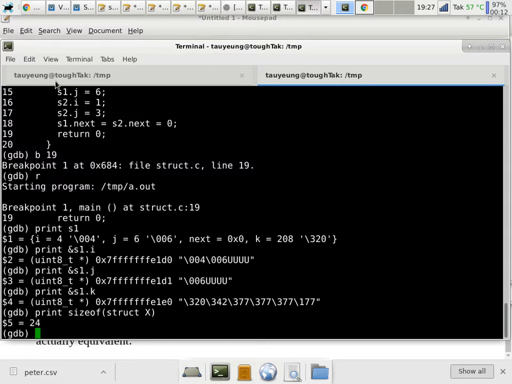So the actual hit of performance depends on how frequently you are going to refer to next. Every time you update next, it would take twice as many memory operations. Every time you read next, it's going to take twice as much time as the more optimized version. So the actual hit to your program's performance depends on how frequently you make use of the member called next.